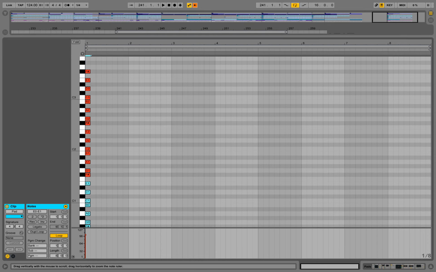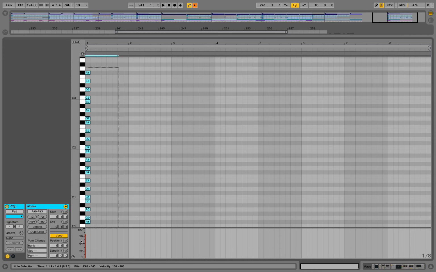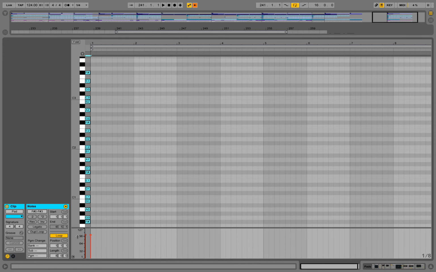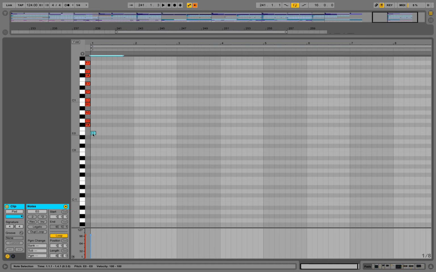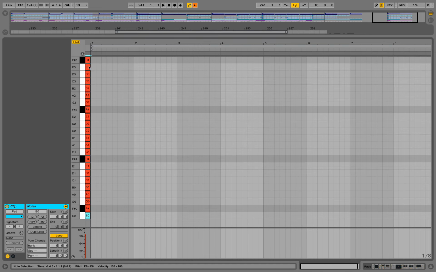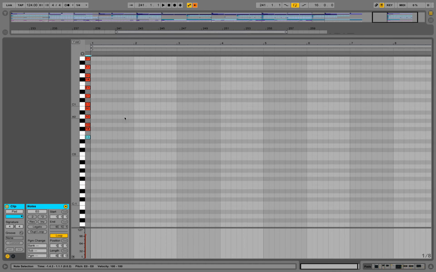Okay, and now I'm going to just put it in the bar before the start with my arrow key to the left, and you can actually fold. I forgot one here. You can actually fold, and if you fold the scale here, you only see the available notes here, and you can't really miss. Let's start with the open scale and draw in a couple of chords here.